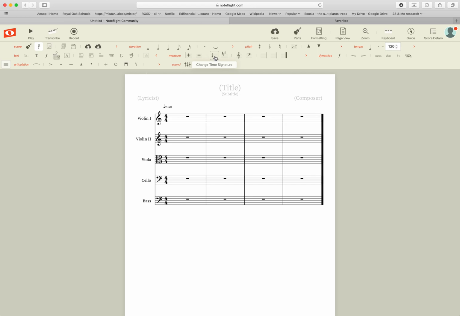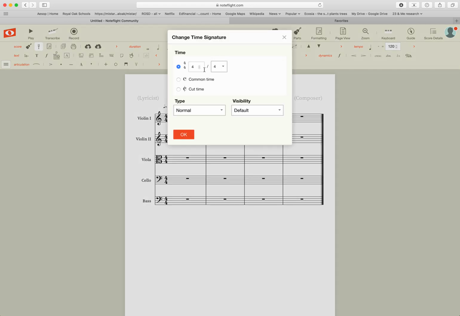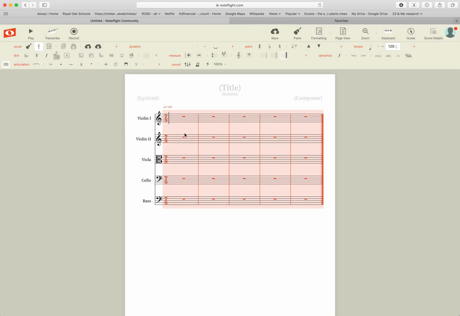So, change time signature. Bam. You want it in 3/4, arrow down to 3/4. You want it in 2/4? Sure. Are you one of those weirdos that likes 5/4? Maybe you like 7/8? Sure, you can do what you like. Let's go with the weird thing, 7/8. Panic not, we'll change it back. I click OK, and the whole piece is in 7/8.